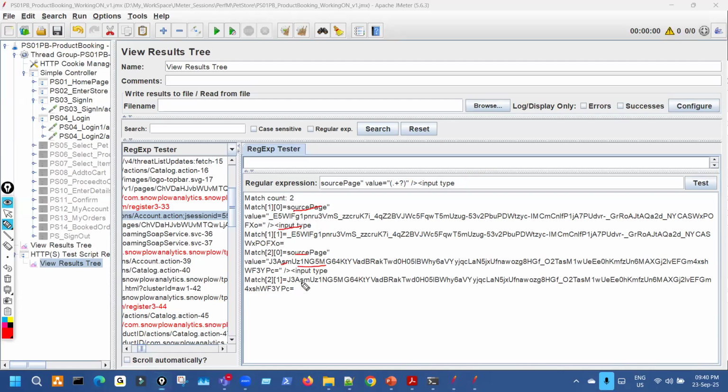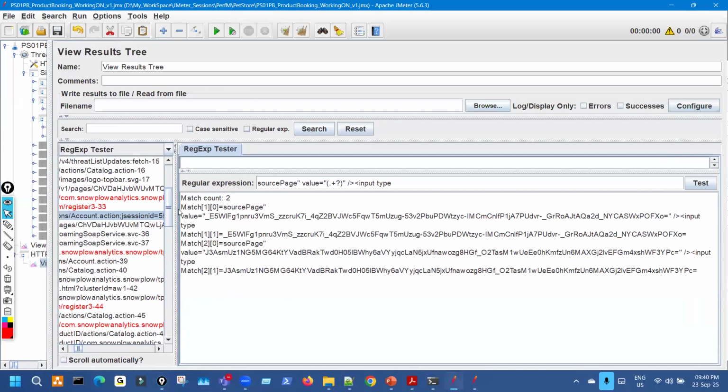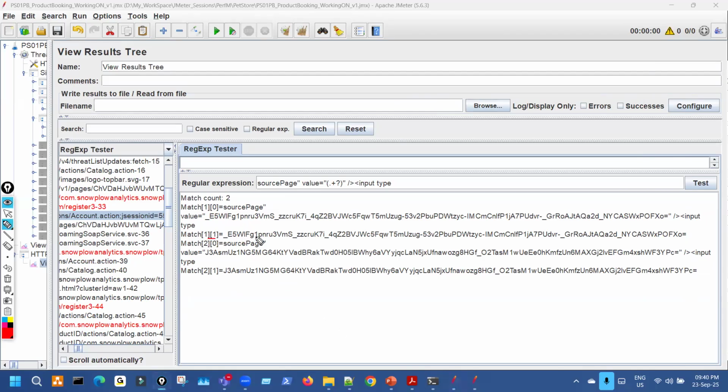We generally focus on the 1 1 and 2 1. So value at 1 1 is one value, and then value at 2 1.